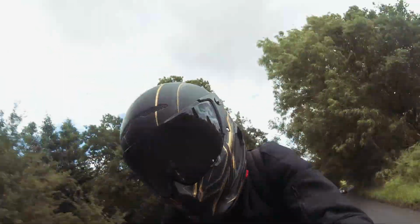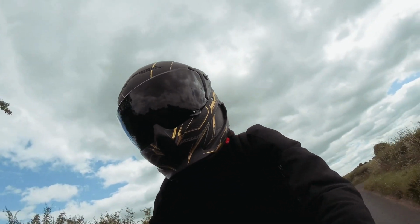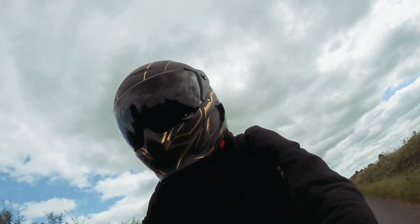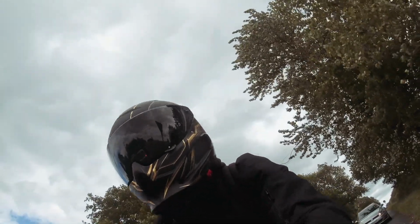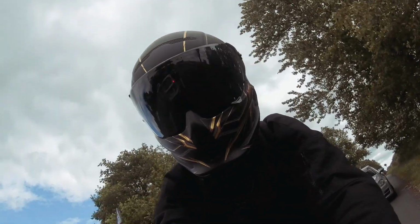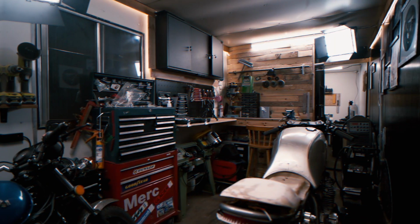Woo! Speedy Gonzales! Feel of this jacket, it's so lightweight, considering it's a proper heavy duty biker jacket. I'll go into the specifics later of materials used and everything, but especially in summertime where you just want to wear as little as possible, but you know you shouldn't. I give that to Pando Moto. Their products are very high quality.